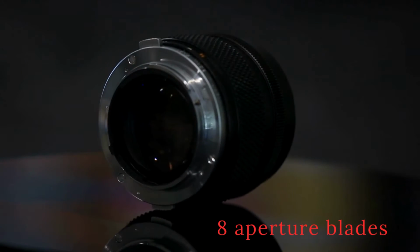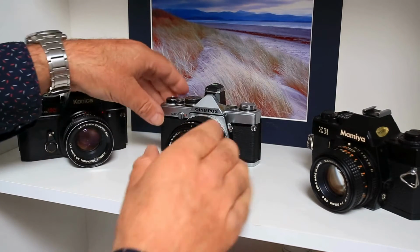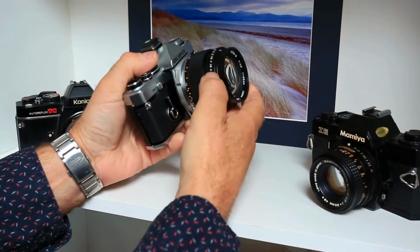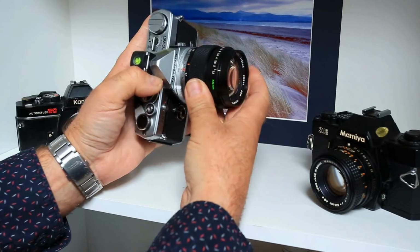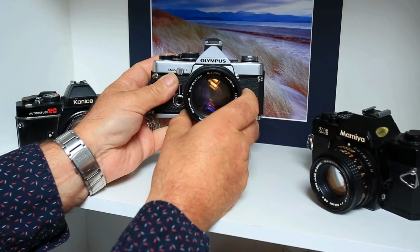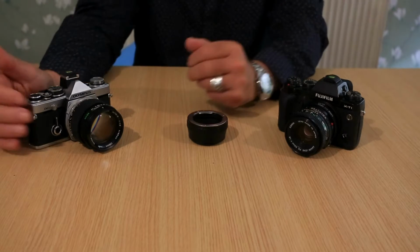This lens was brought to market around the time of the Olympus OM1, which was a quality camera aimed at professional photographers. Initially, the camera was marketed as the M1, which Leica objected to because of its own M1 camera. So if you're lucky, you may come across early examples of Olympus lenses from this period which have the M system written on the barrel rather than the OM system.